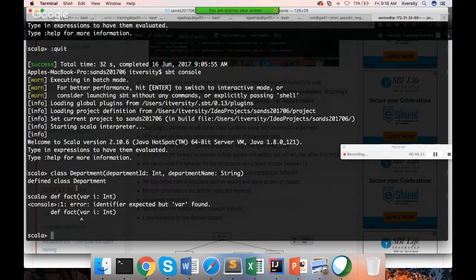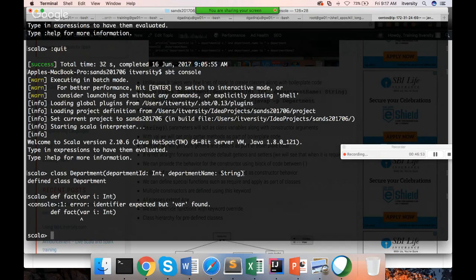Now we are creating a class, so there is a difference between what we have done earlier and what we are trying to do now. For a class, when you define it as a class, you can pass arguments. If it doesn't have val or var, they are arguments. Or you can also pass variables. If you don't specify val or var in a class, they are arguments, and those arguments are primarily for the constructor, which will be created internally.